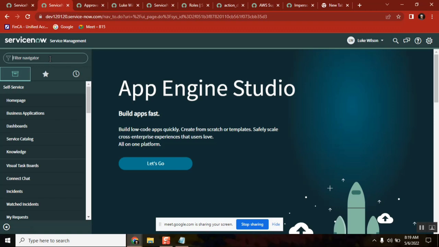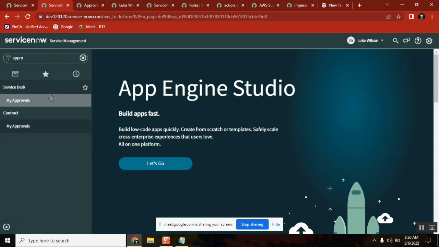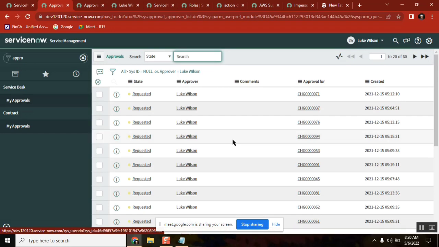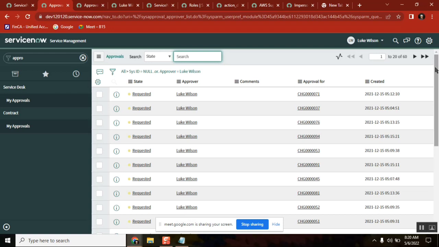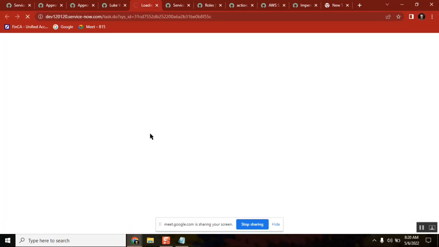When you see his approvals, he has these many new approvals. Maybe he belongs to change management, CAB approval and all. These are change tickets, but it's a ticketing tool, so a ticket can be anything. The type of ticket varies. If it is an incident, it is issue based. If it is a change, the purpose is different. He has one approval pending, and the pending approval is for a change. So he needs to validate it and then approve or reject it.